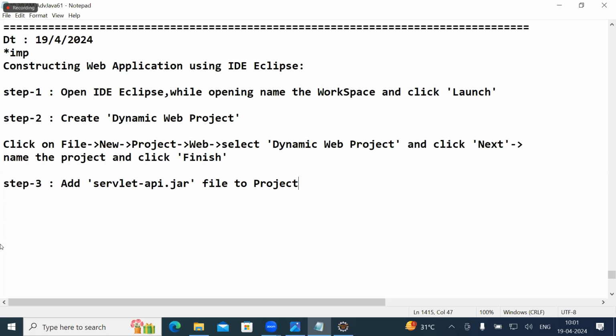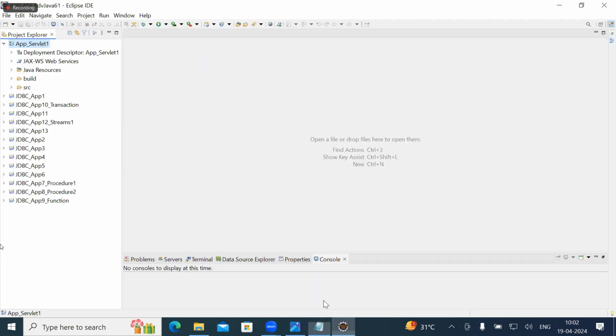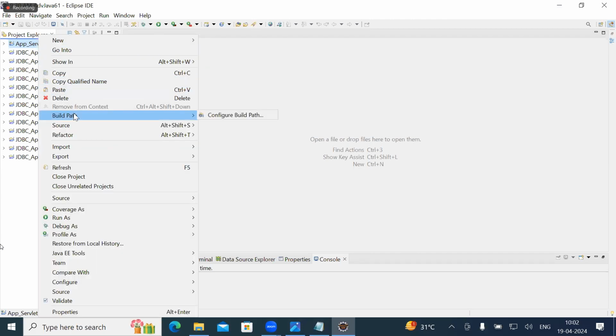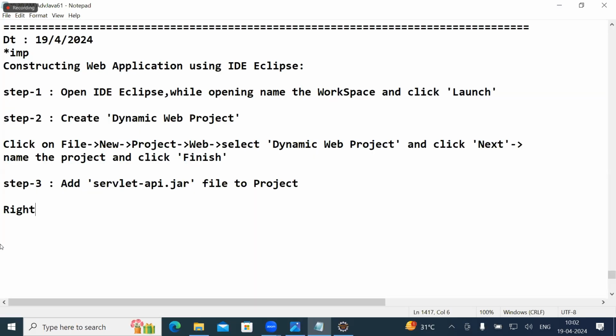Not the ojdbc6 jar, that will come later. Now a new jar is coming. What is the new jar? Servlet API. Sir, where is this servlet API? Look here. How to add it: daily you are using one build path concept, no? That build path concept only. See there. Sir, this is the project now. Right click on the project. Can you see Build Path? Configure Build Path. Daily you are doing the same concept. Make it: right click on the project.